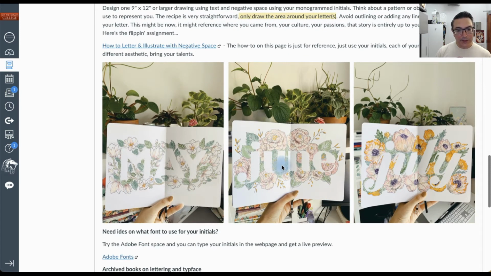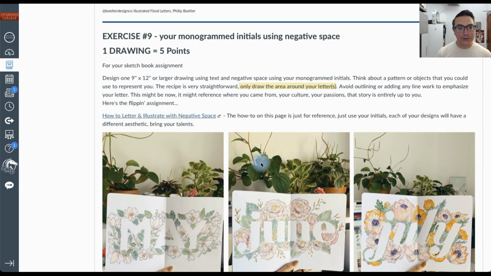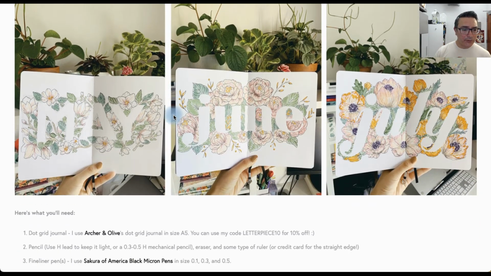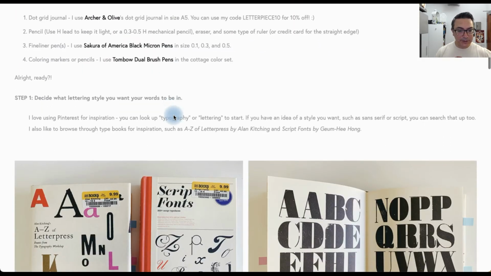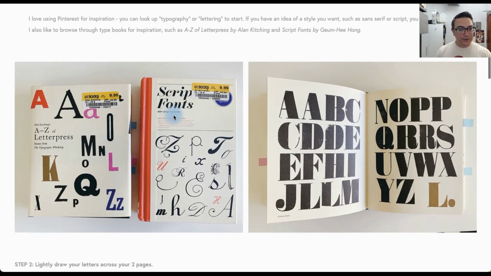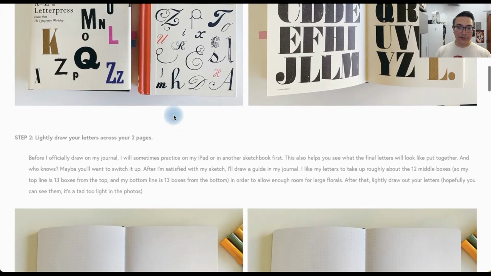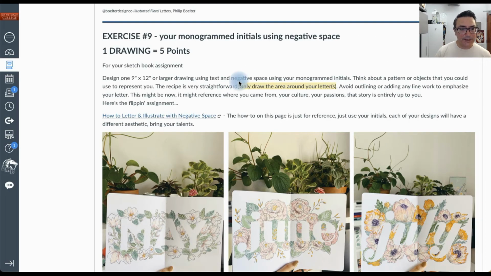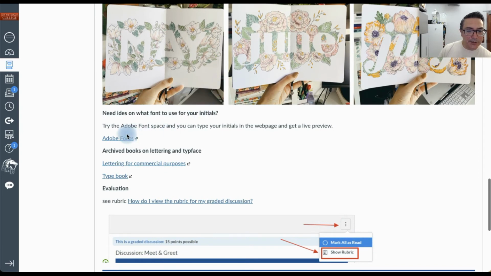You'll see on these ones as well, this is more of a direct how-to. I have this website, if you go to How to Letter, she basically walks you through it step by step. So that's my take for you. It should look like this. And you'll notice the resources she's using are typographic books, and then modifying that according to what the style is. I have a couple of places to get some ideas for fonts. There's Adobe Fonts here. There's lettering for commercial purposes, and this is really cool if you're into sign lettering and hand done signs.